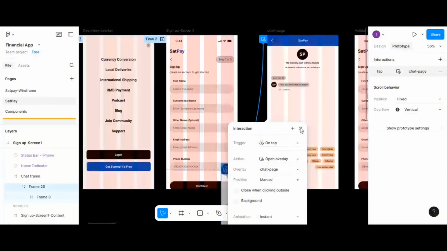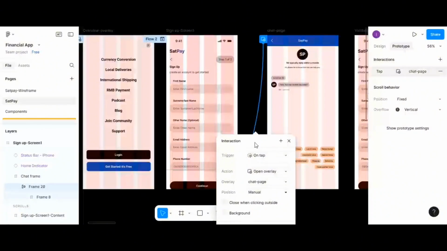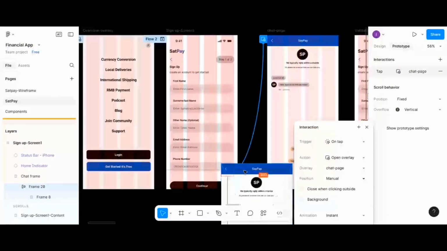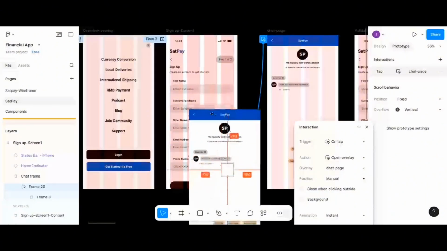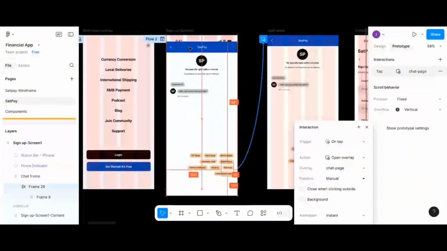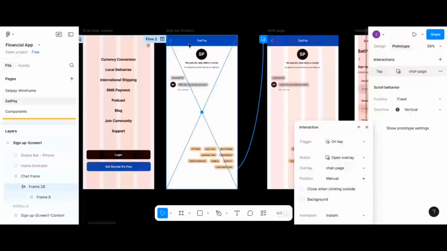Alright, so this manual, we want it to be positioned exactly at this page like this. So you want it to always flip back the page like this. Alright, so that is what you want, and you leave it there.